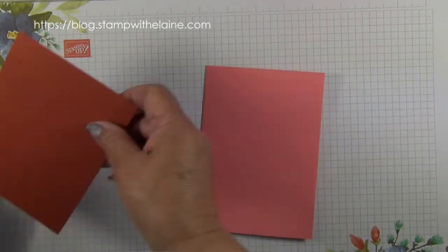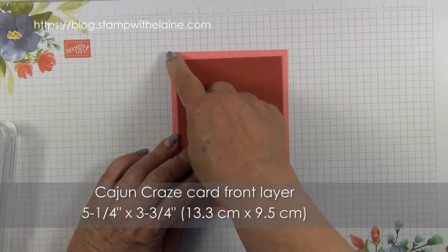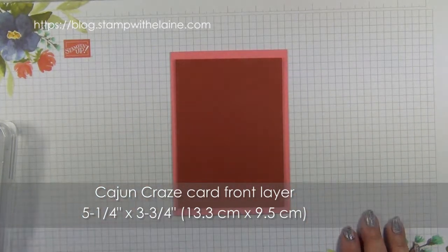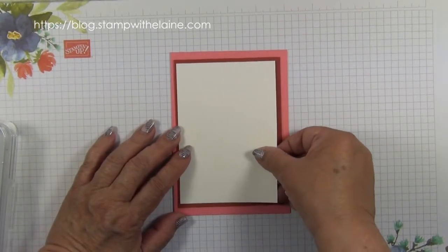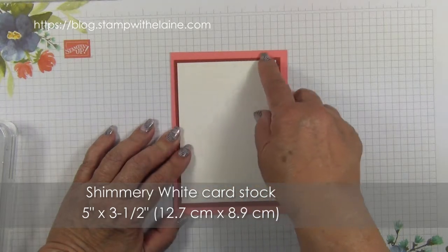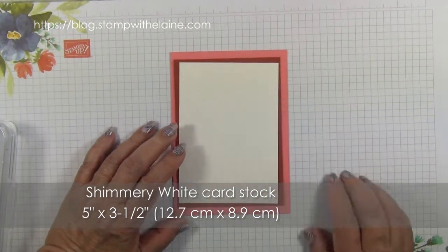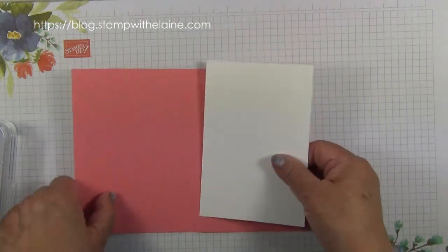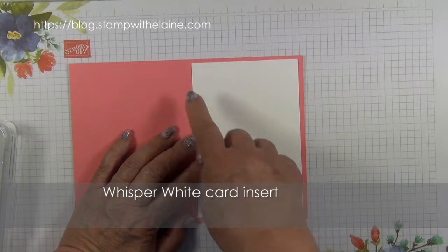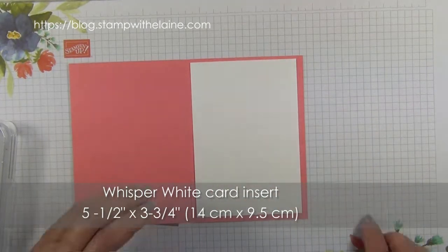We have a Cajun Craze layer. This measures 5 1/4 by 3 3/4, that's 13.3 centimetres by 9.5 centimetres. Shimmery white cardstock layer that goes on top of the Cajun Craze. This measures 5 inches by 3 1/2 inches, that's 12.7 centimetres by 8.9 centimetres. For the inside of the card we have a Whisper White card insert that measures 5 1/2 inches by 3 3/4 inches, that's 14 centimetres by 9.5 centimetres.